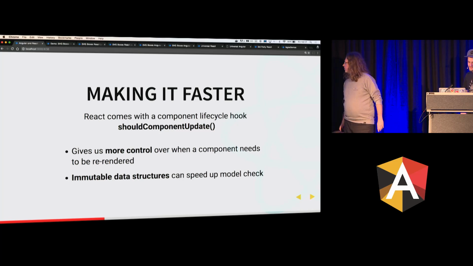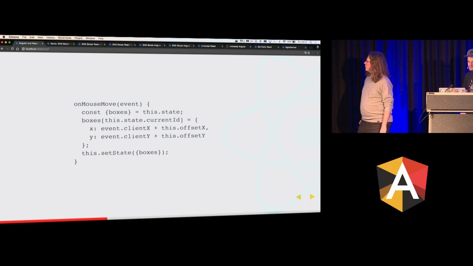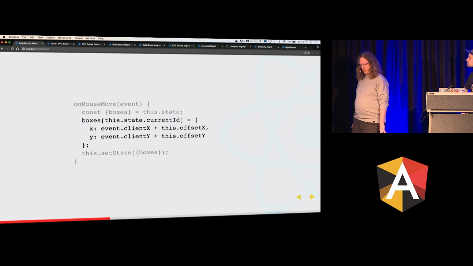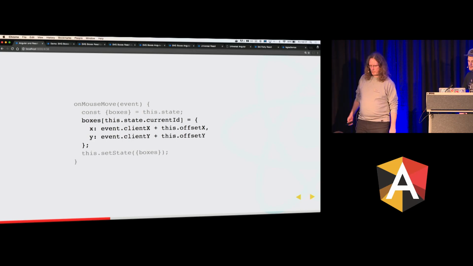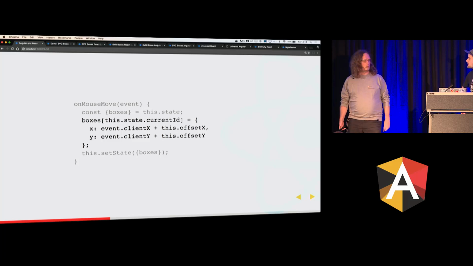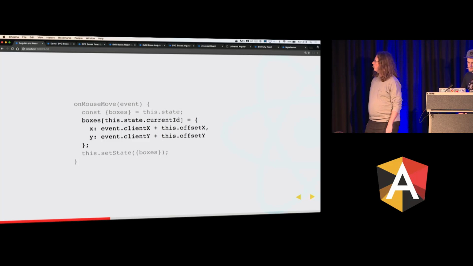We can tweak this a little bit. And this is the mouse move thing. And you might notice that there's a tiny little change to the first version. In this case, I'm creating a new object. And this is a very cheesy and low-cost version of immutable objects, more or less. So I'm creating a new reference in that case, right? Right. So it's about getting a new reference and not updating something.